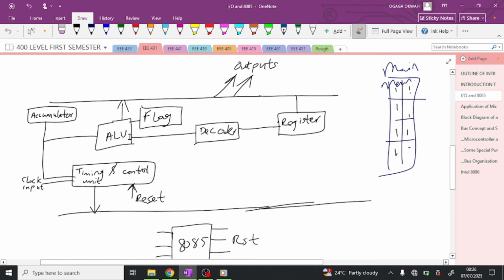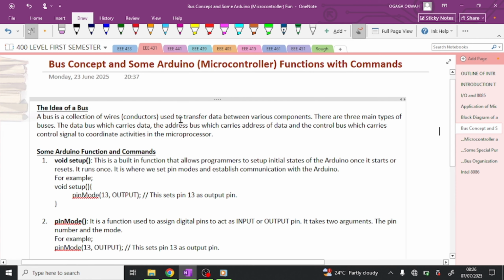These lines are the buses, like a vehicle. A bus is a collection of wires, conductors, used to transfer data between various components.